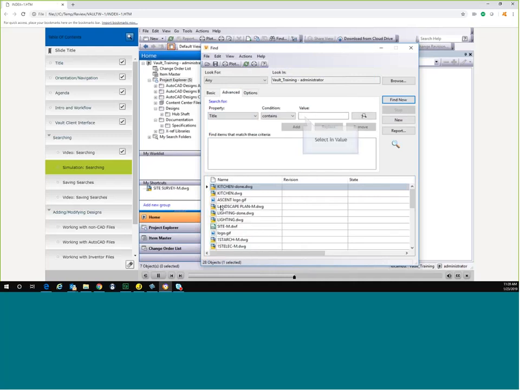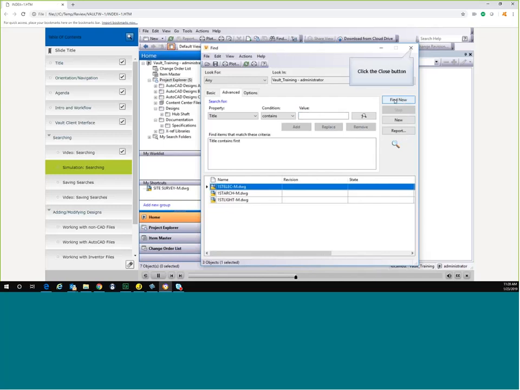So I'm going to pick title, and I want to only find the files that have the word first in the title, not all properties. So I'll add that to the list. Find, and I can see now that the list is much shorter. So these are the ones that have the word first in the title.